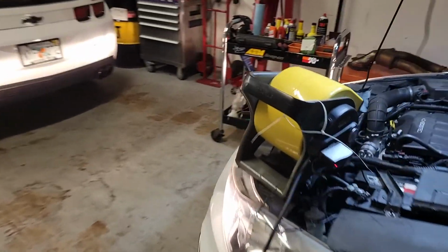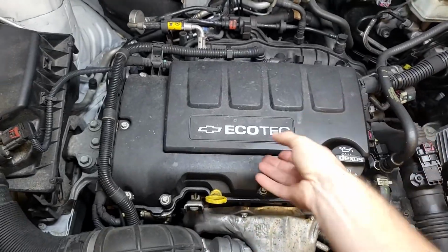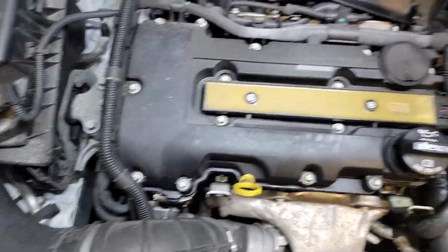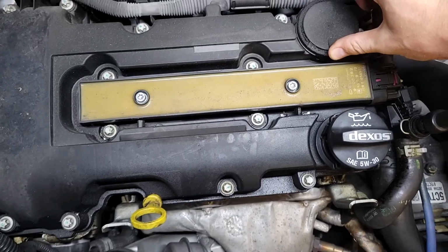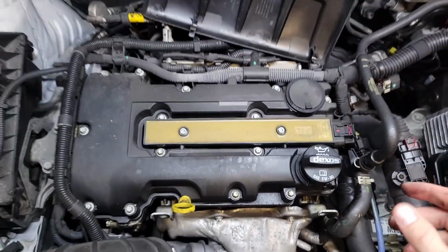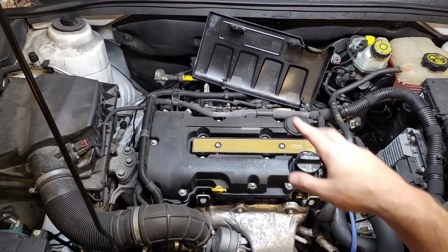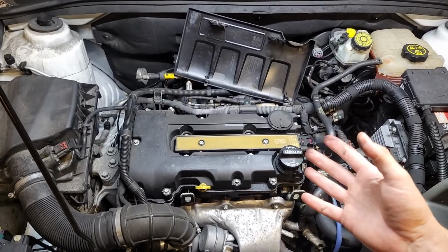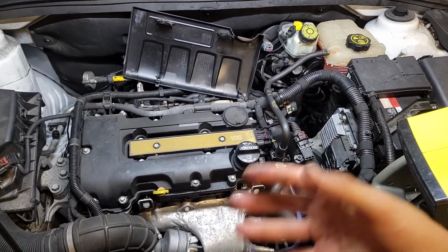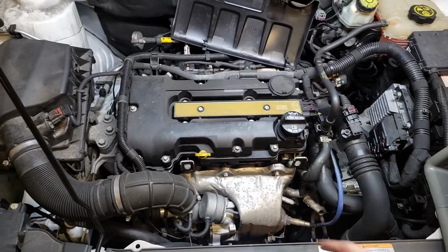So I noticed here, if you lift this little cover up, you can see the engine's shaking because it's misfiring. This little PCV valve here that's attached to the valve cover, it's sucking air. So it's causing basically unaccounted air to be drawn into the engine's intake that's not seen by the MAP sensor. So therefore the engine's technically running lean, so it's going to compensate with the fuel trims by pumping extra fuel in to get the ratio back in spec. And so that's why it's throwing all those sensors out of whack.